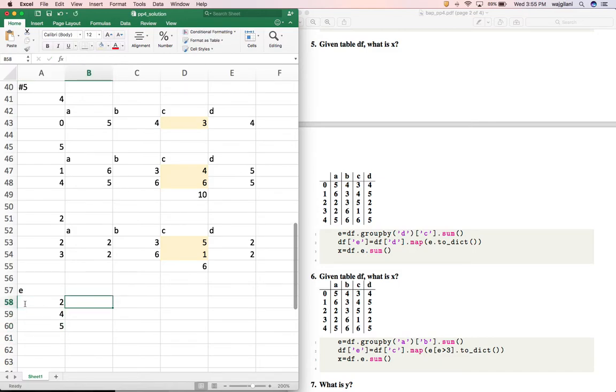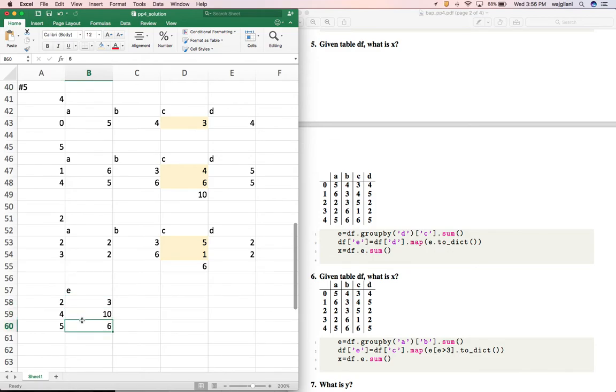And the values will be whatever the sums ended up being, 3, 10, and 6. Right? So that's what E becomes. E now is a series. Here's the indexes, and here's the values. Let me just move the E over here, just so there's no confusion. So these are the indexes, and these are the values.